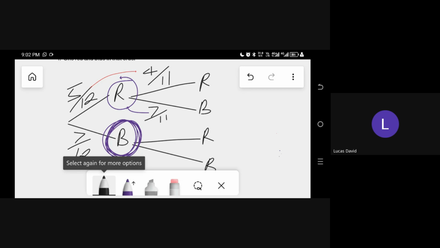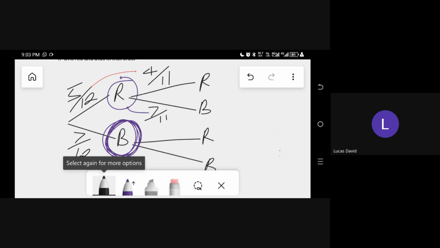That's 4/11. Then at the bottom, it says if it was red you picked the first time, then picking a blue the second time, the blue has not been touched because it was red you picked the first time. So picking a blue the second time, your blue remains the exact 7 over the total, which has dropped to 11 since you didn't replace your first pick. So that was our first part, saying that it was red you picked the first time.